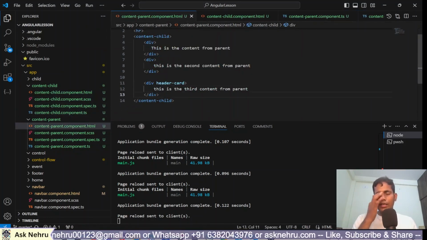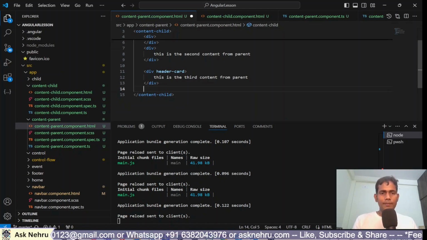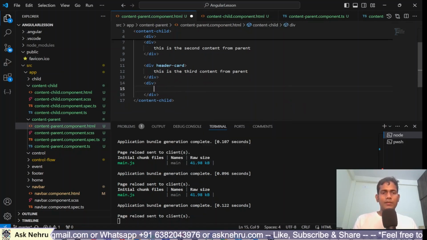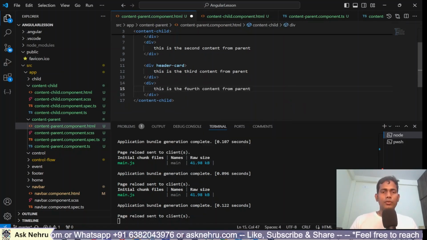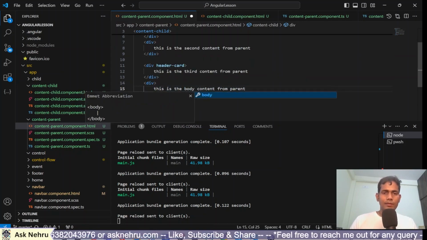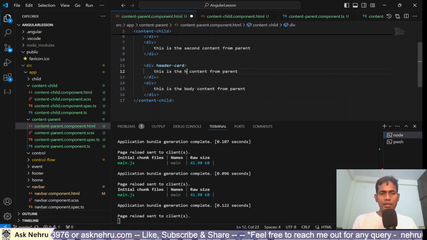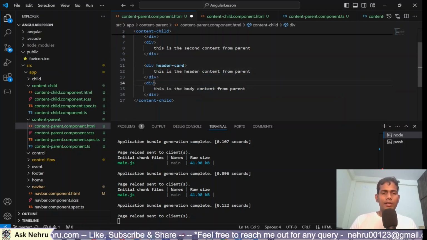Now I give one more thing for the divisions. The fourth content, I mean we can say this is the body content, and this is the header. For the body we give one more reference called body card.